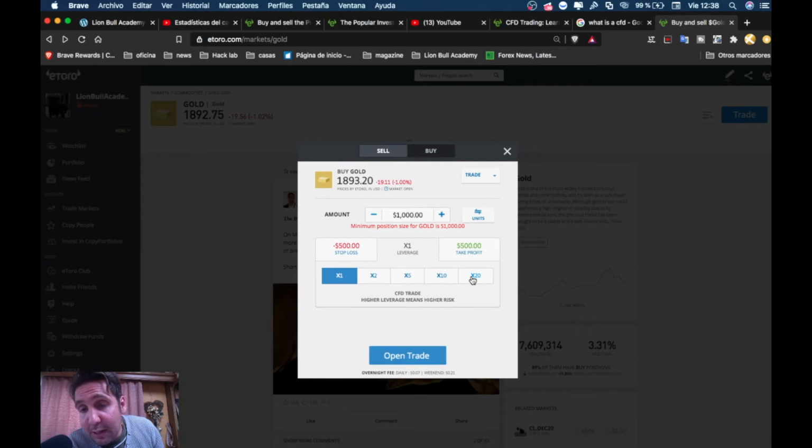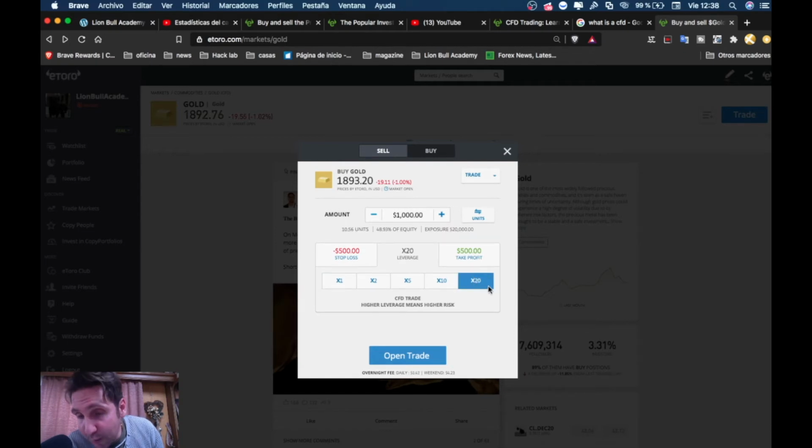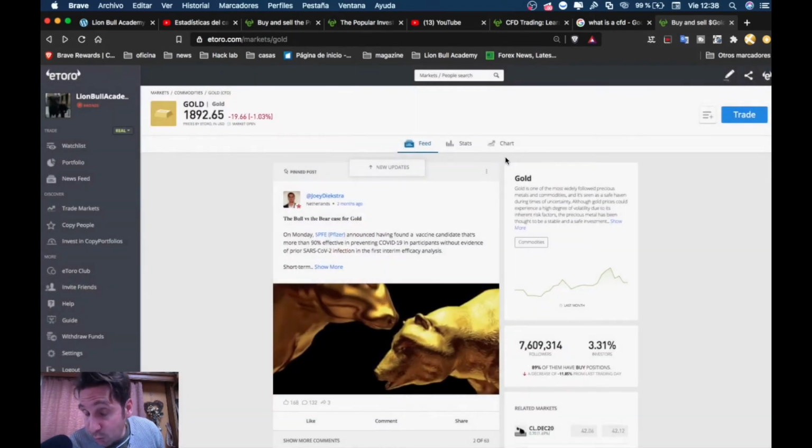Then let's say we put the leverage at X20, meaning 20 times the power of your money. You now have an exposure of $20,000 with just $1,000 invested. That makes you pay a small commission every day, because the money you have exposure to through leverage is borrowed money the broker gives you to trade. So that's also nice, but it has its cons, as I said: you also have a big exposure in the market if the market goes against you.